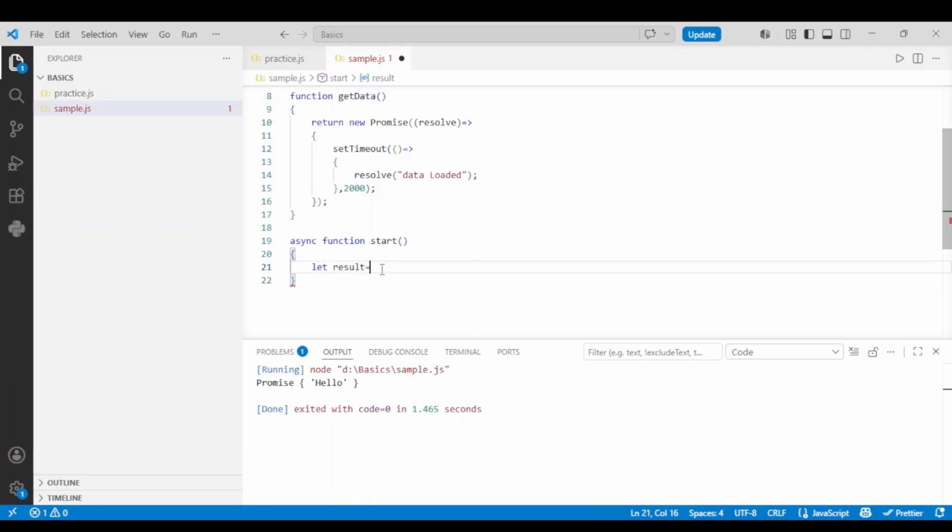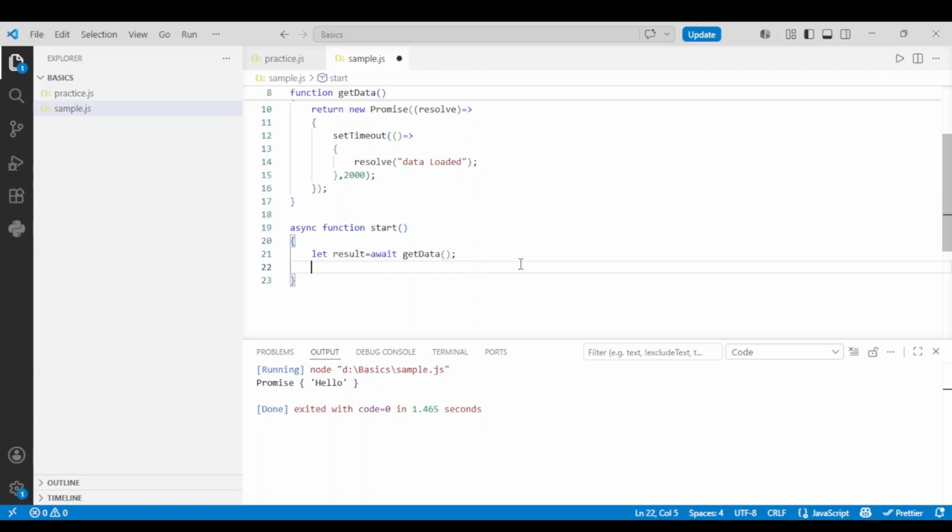So what I need to do is use an await keyword over here. Await, then getData, so that once this getData promise is resolved, it sends us "data loaded" into result, and then we will simply print that result. So await pauses the execution until the promise is resolved. That is what we are trying to show over here.